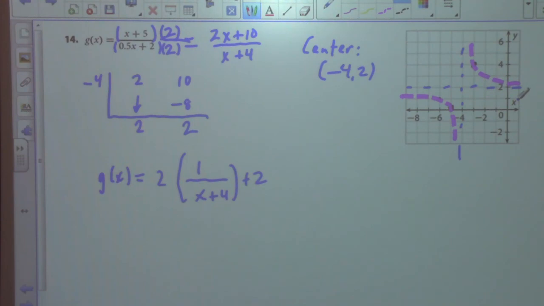So I'm going to have to move this one over here 4 to the left. So this one here, move 4 to the left, and then up to -3, then up 2 goes right here. Then you stretch by a factor of 2, comes right up to here. Plus 4 is 1.